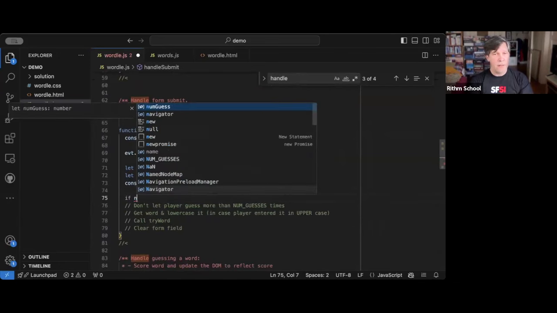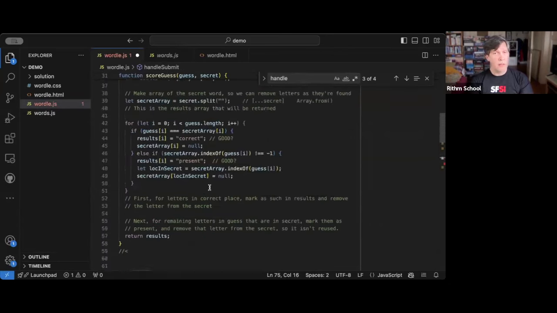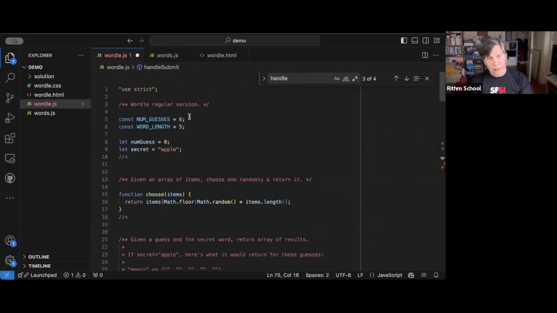We have the num guess, which starts at 0. They're allowed to have 6 guesses, but since we start counting at 0, we could have made a different choice. We could have started at 1, but it's very conventional to start at 0 when you count things in JavaScript.